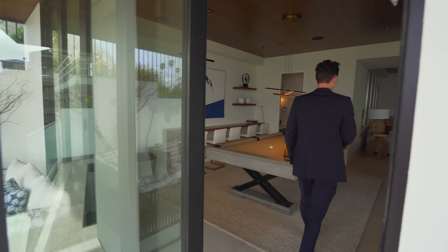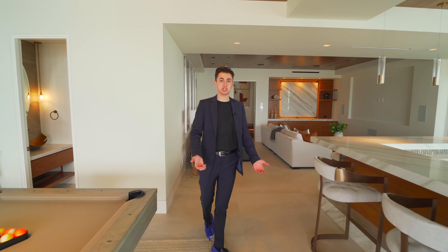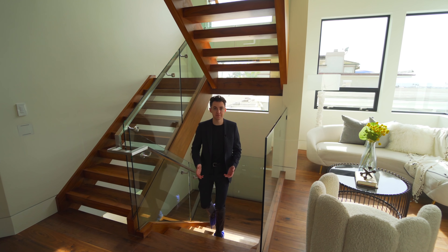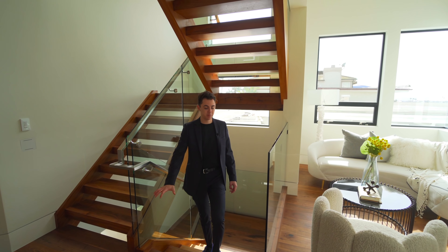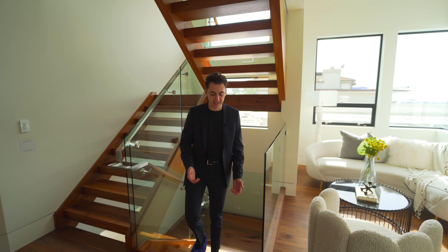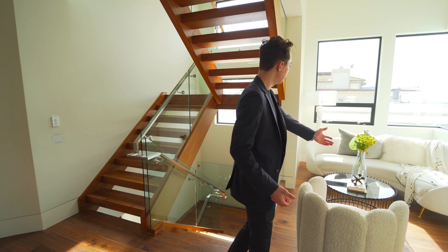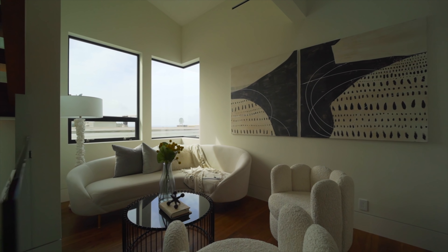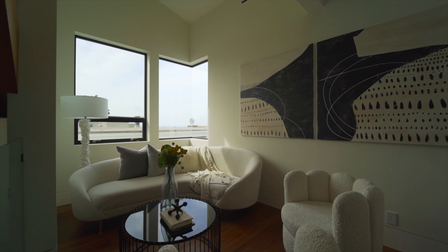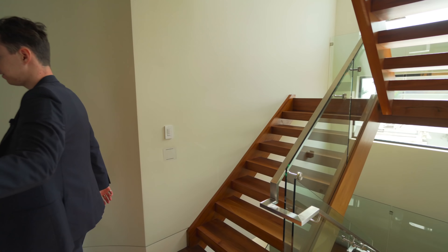Now let's head up to floor number three. We've just made it up to the third floor — no imported tile floors here, instead we have custom walnut floors, giving it a nice and cozy feel since this area has a lot of bedrooms. There's a staged seating space with so much natural light and ocean views. Moving through, there's space for the glass elevator.